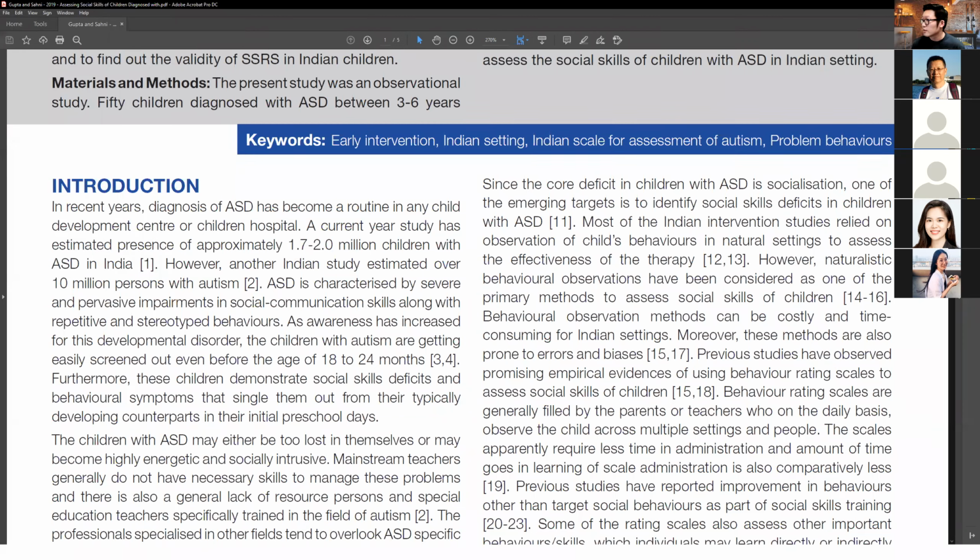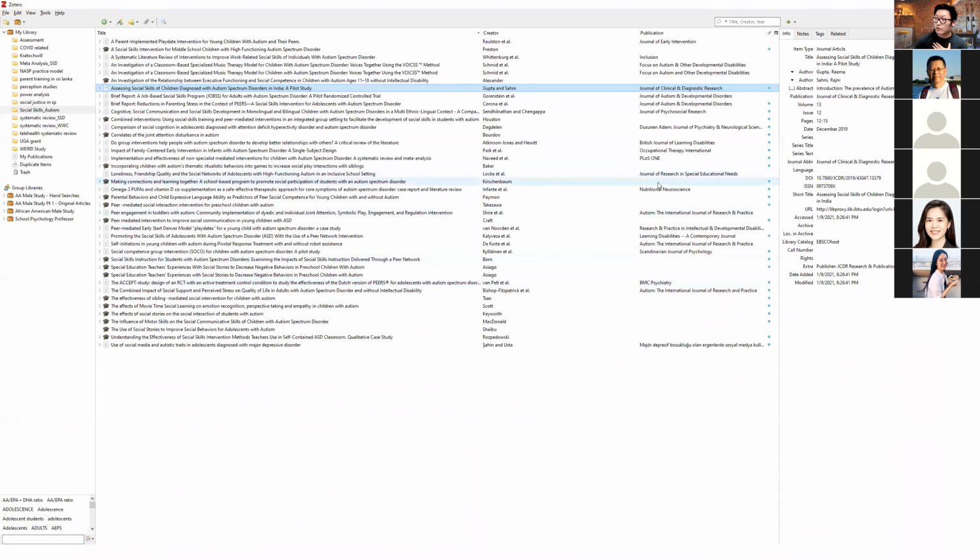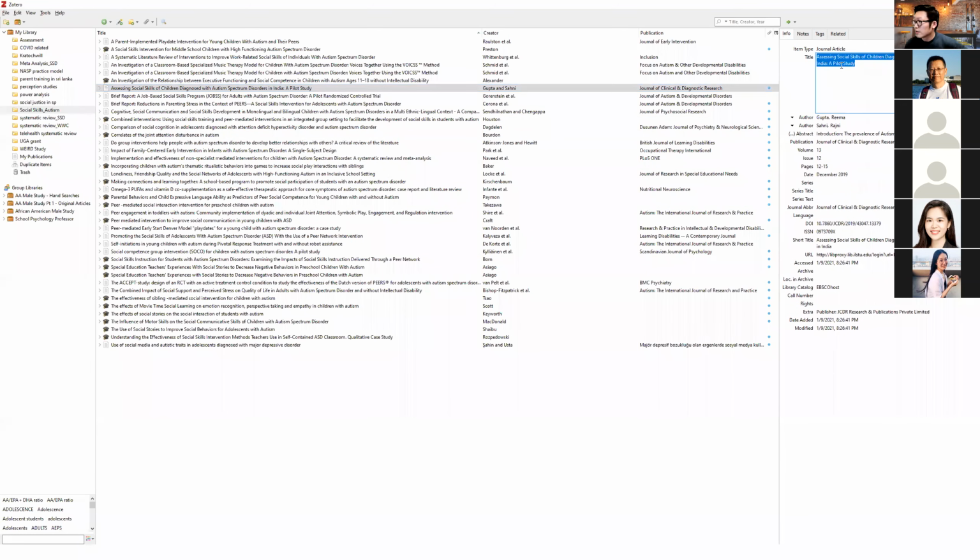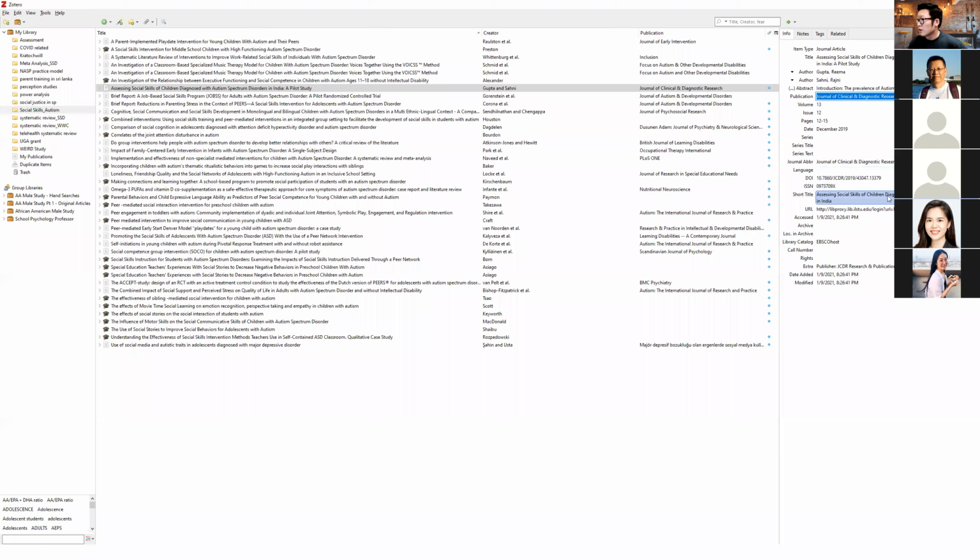That's very handy. And the other thing that I really think is important and cool is, I don't know if it's big enough for you to see, but it gives you the type of journal. So it's an article journal and its title. And let's say you want to have your own Excel file and organize that in a way that's accommodating to you, then you can just select all of them, copy and paste to move to other folders, so that's really cool. Authors' names provided, volume, issue, page numbers, the name of the publication, all provided. Even the timing of the publication is given. And of course, the URL.